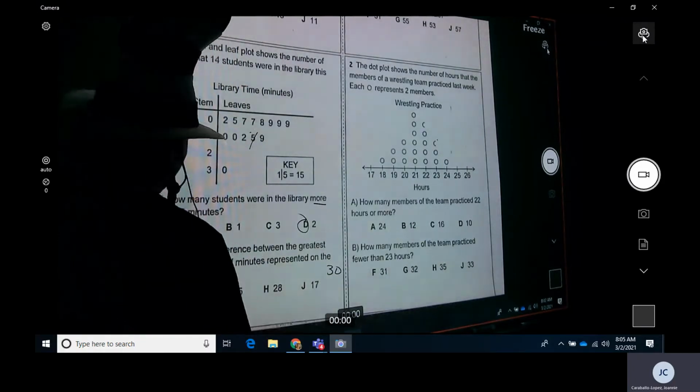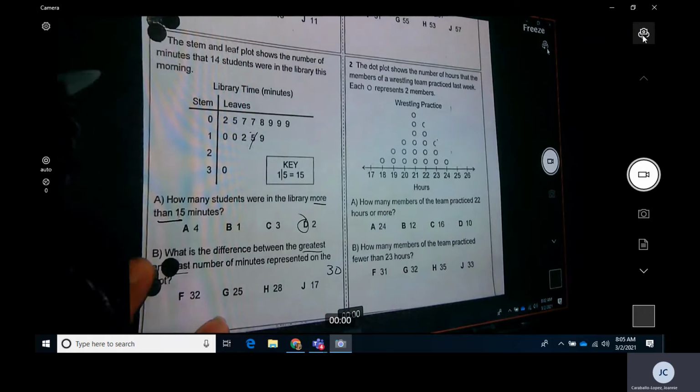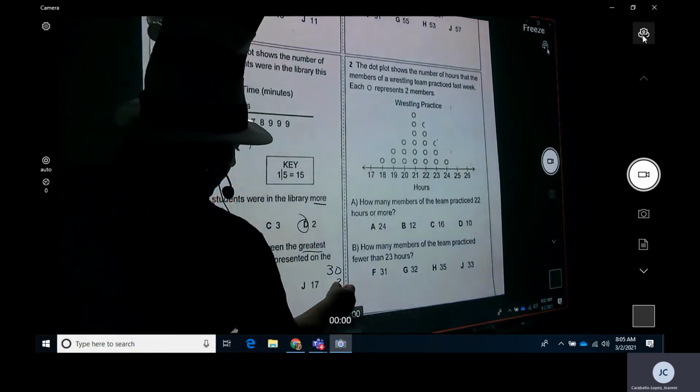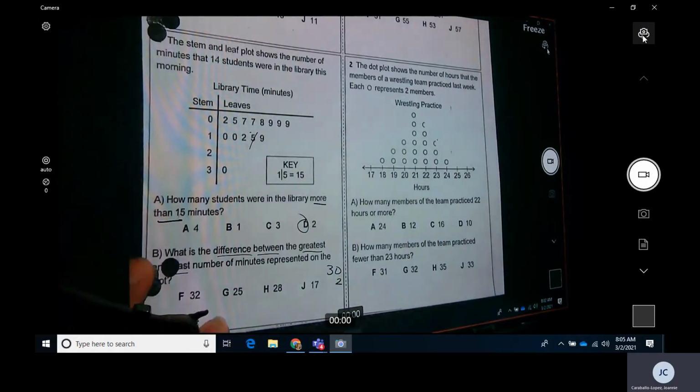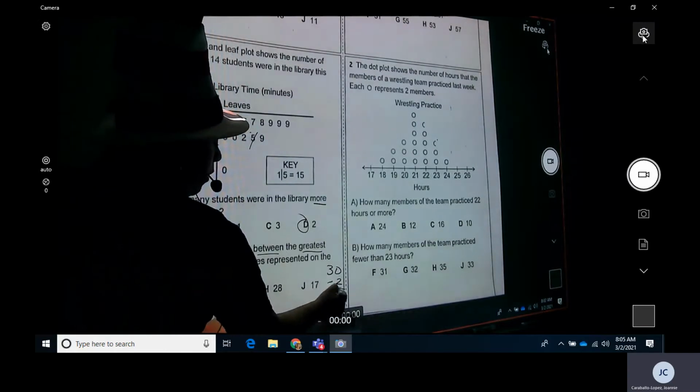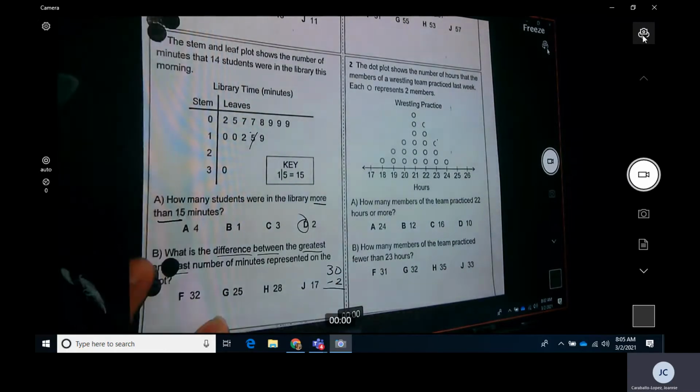And what is the least? So we're looking for greatest and least. So that was 2, okay? And then it's telling us what is the difference. When we see the keyword difference, what order of operation is that? Subtraction, excellent, all right? So can I take away 0 minus 2?